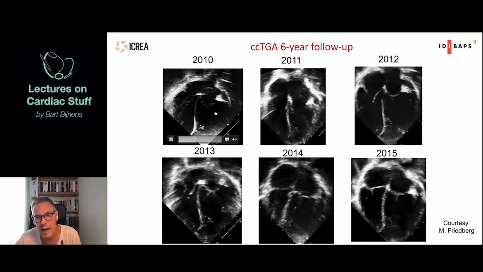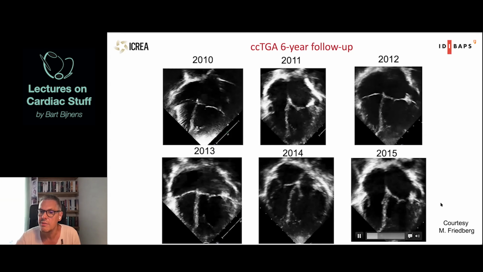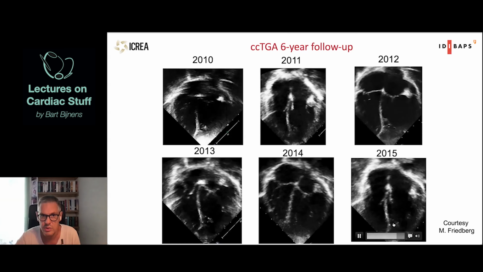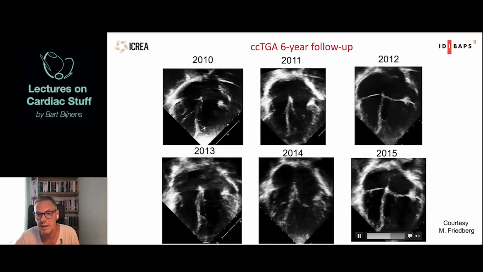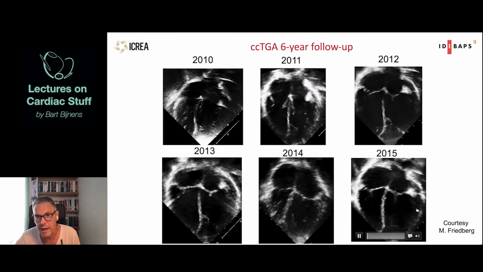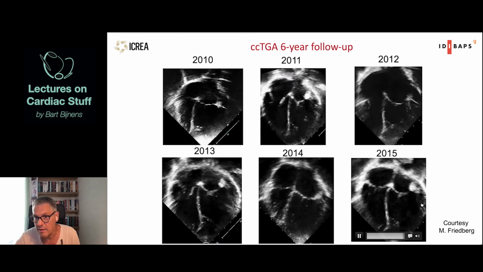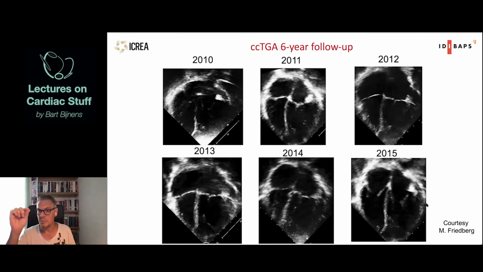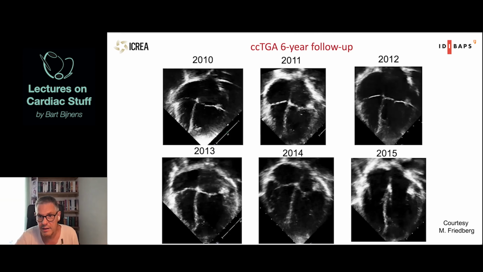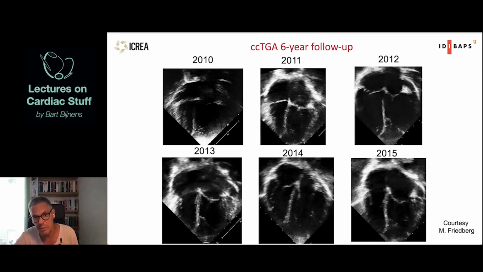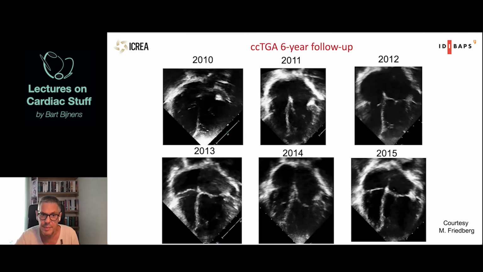And now you see how over a couple of years, this is actually remodeling already. So even in young kids, you start to get a little bit more of this hypertrabeculation in the apex, and you start to see that the base is already starting to change its shape, and that even when you would look at the displacement and measure it, this would be changing. And the other thing, I'll show you some other examples, is of course the dynamics of the septum here can also be quite interesting.